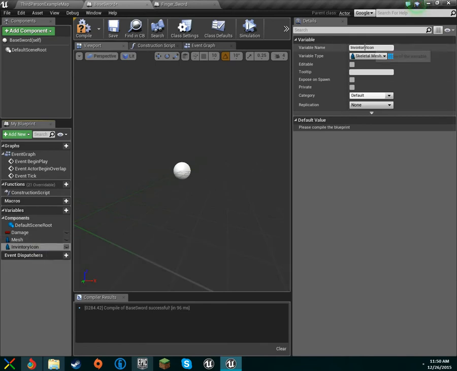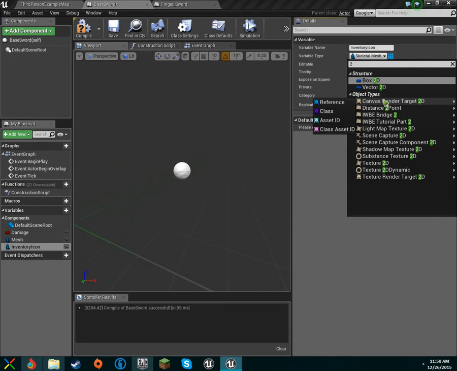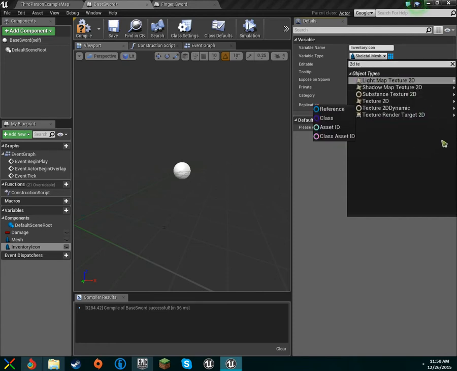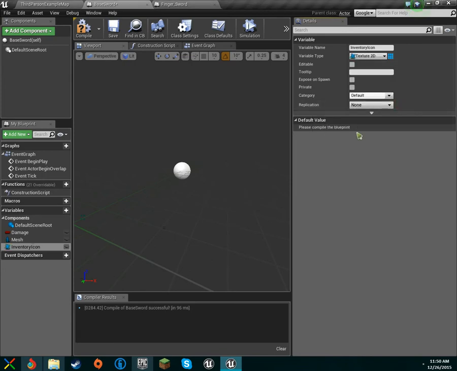I probably spelled inventory wrong, so I always spell it with two I's and not an I and an E. And this will be a 2D texture. If you have materials that you're using, do that. Once again, do whatever you need to conform to what you're doing. Just you do you. We'll have that.